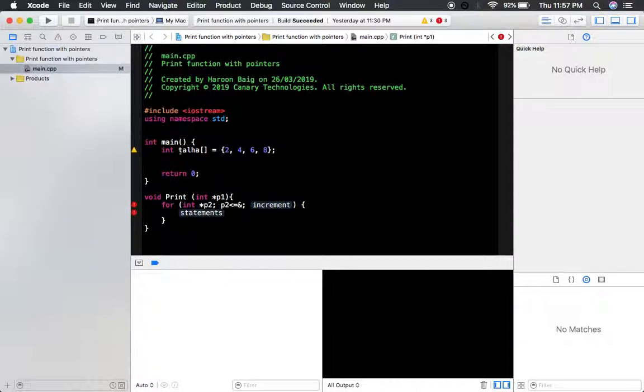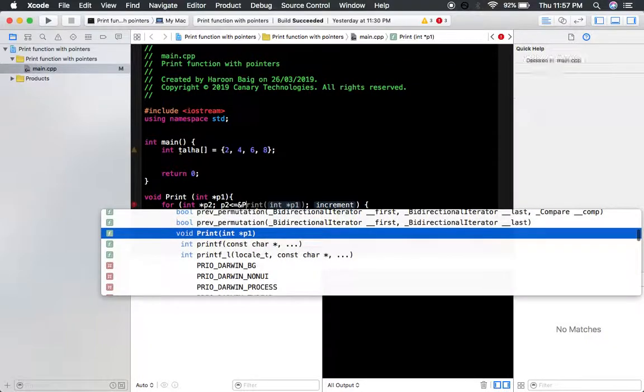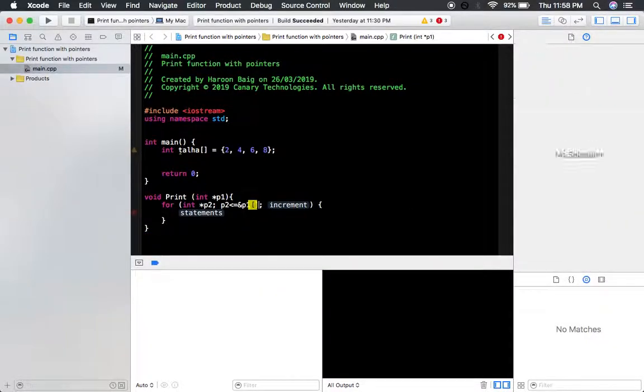So here we want to write the address of an individual element of the array. That means I'm going to write the address of p1, and the last element is going to be 3.